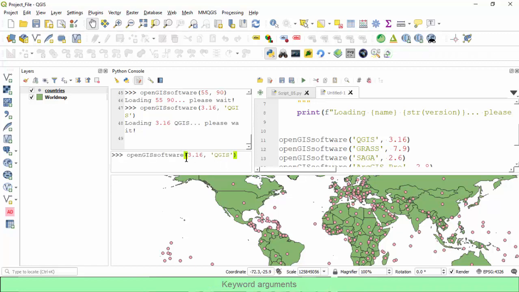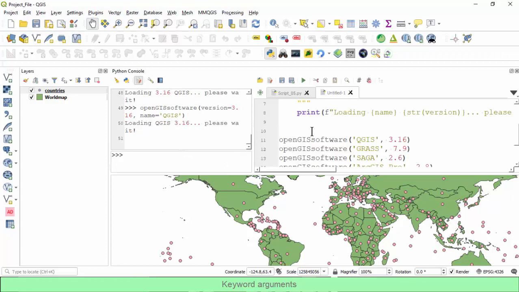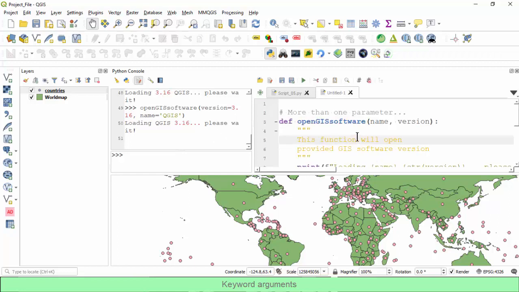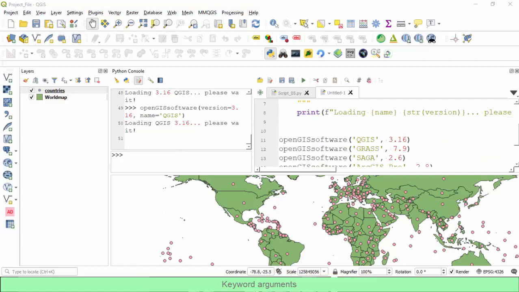For example, this will now be version equals 3.16, then name equals the string QGIS. If I do this, I will get the correct output. That is what is meant by keyword argument and positional argument. So let's go back to the notes.